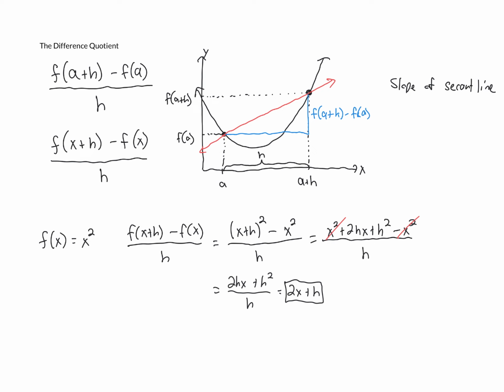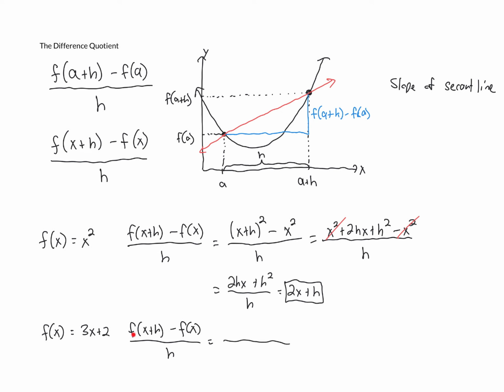All right, let's do another example. I want to do a different one, and then we're going to talk about what this means and compare them, and talk a little bit about calculus. So let's look at a linear function next. Let's look at a function like 3x plus 2. So again, we're going to use the formula f of x plus h minus f of x all over h.